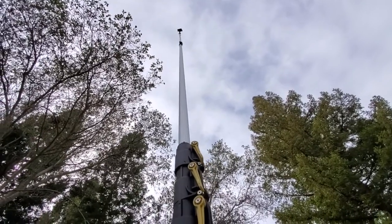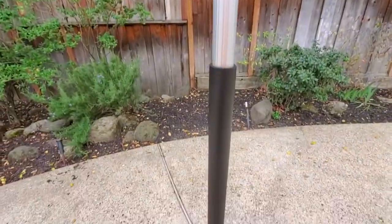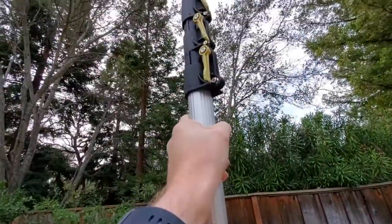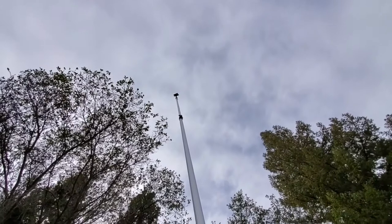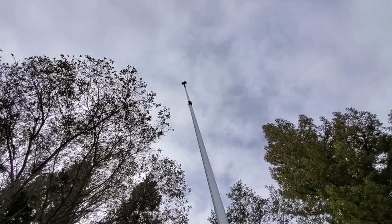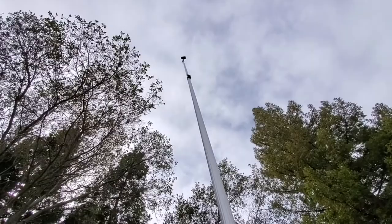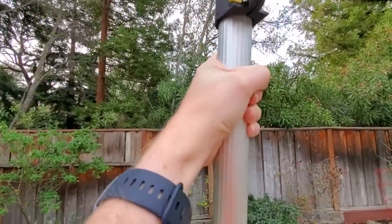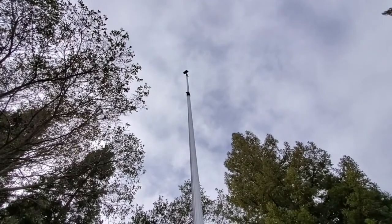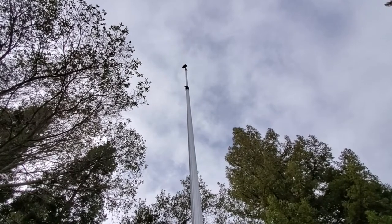Here we're probably at about 20 feet. There's a cushioned grip down at the bottom if you want to hold on there, but I tend to hold a little further up the pole to stabilize it. The GoPro's up there, and I just trigger it from within the GoPro app on my phone. I can rotate the whole thing around — I can do video or slowly pan by rotating the pole, or I can take photos. I just stabilize it and take a photo. That's 12 megapixels and it transfers directly to my phone.